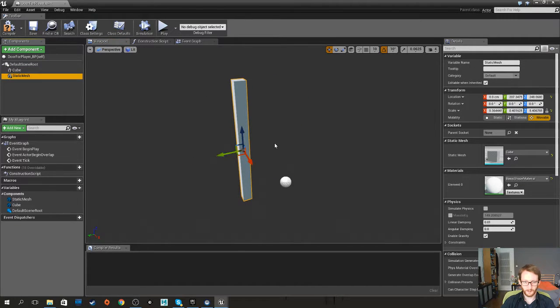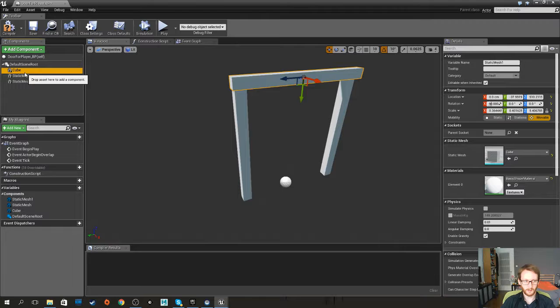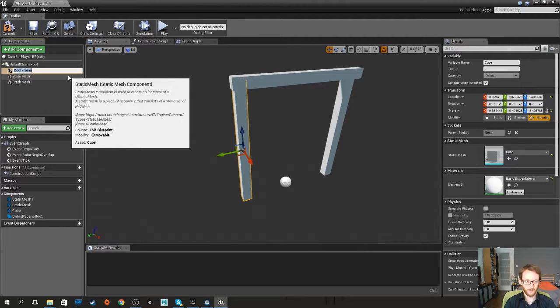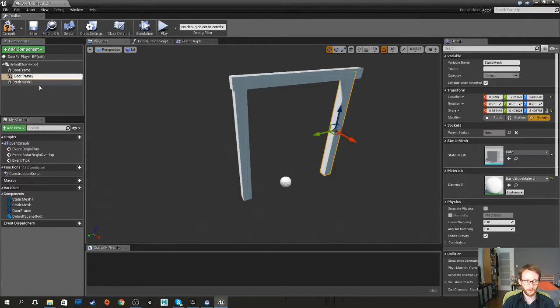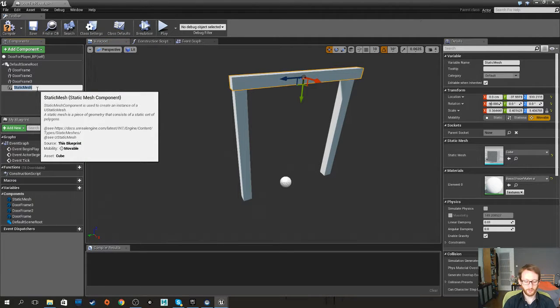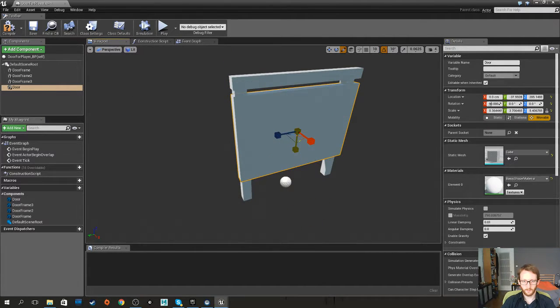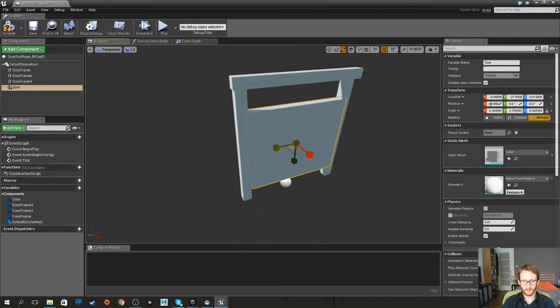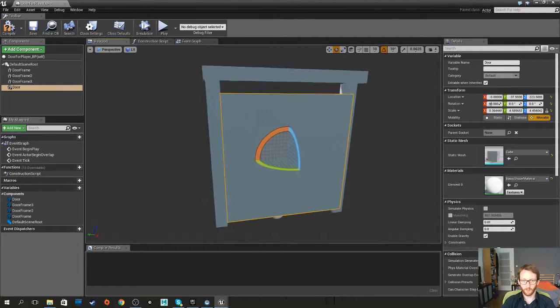So it's just a little door. Control W, I can duplicate. There we go. Control W. Something that is really a good habit is to name those guys. So I can say door frame, copy it, and then I can press F2. It's like in Windows, F2 allows me to rename straight away, and then Control W. That's going to be the door itself. There we go. It's going to be like a weird door, because the pivot point is in the middle.